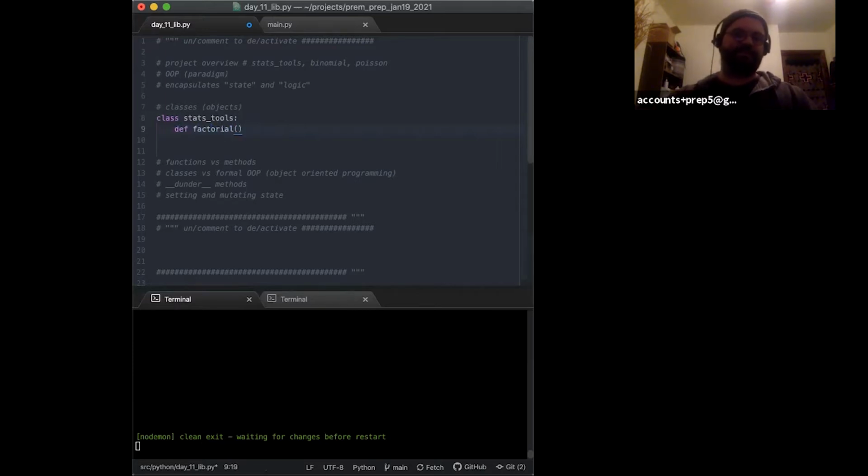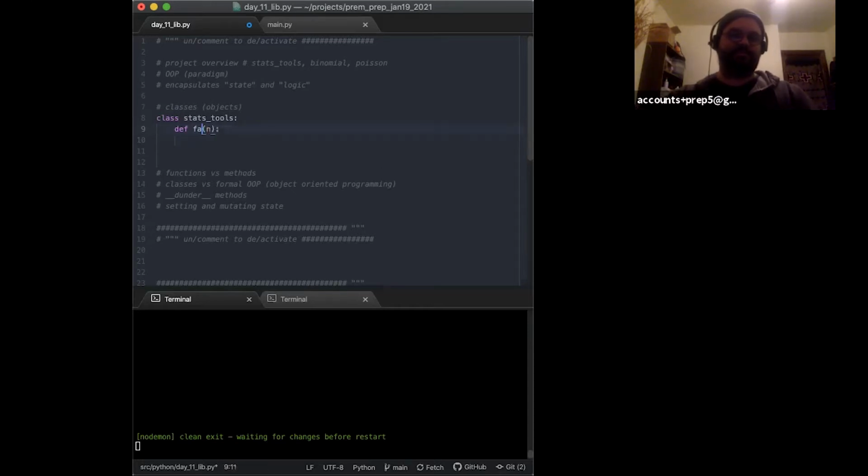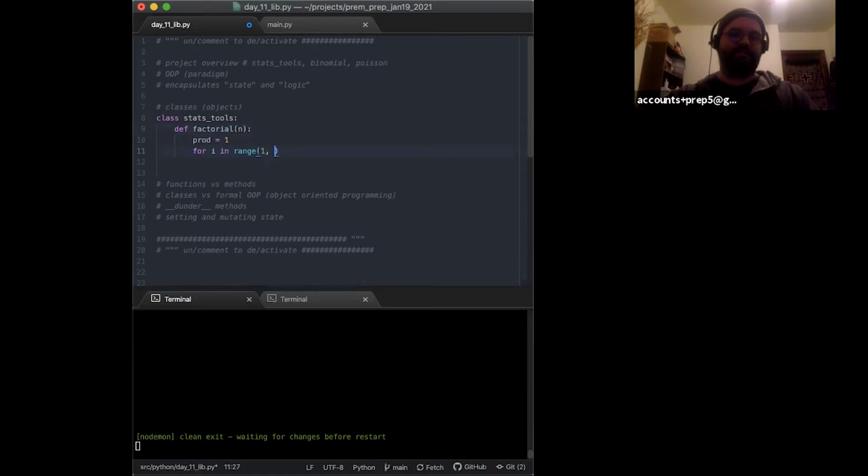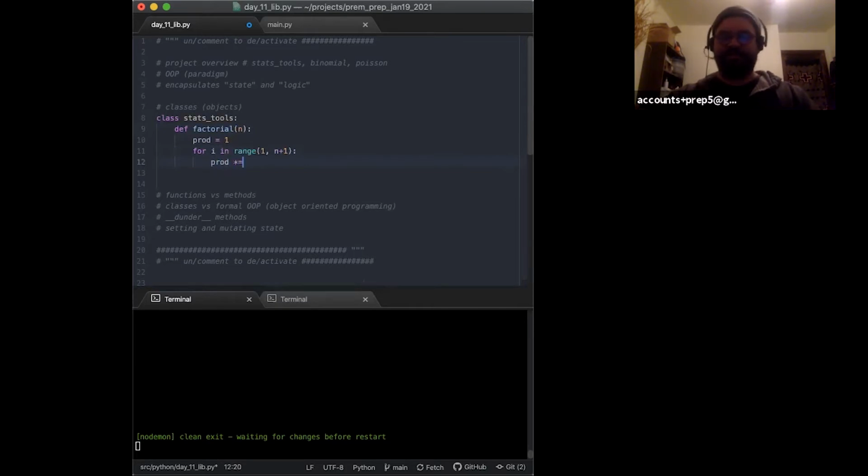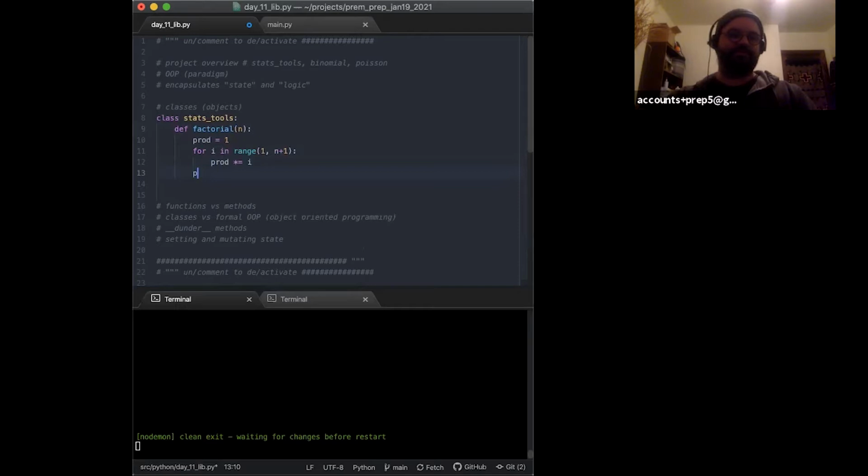So we'll have factorial take in n, and we'll say prod equals 1, for i in range 1 to n plus 1, we'll say prod times-equals i, and we'll return prod.